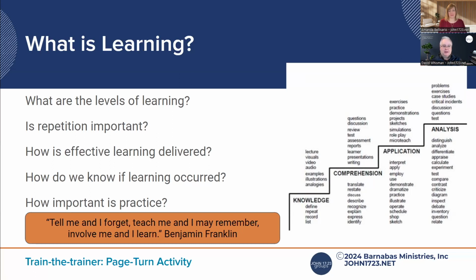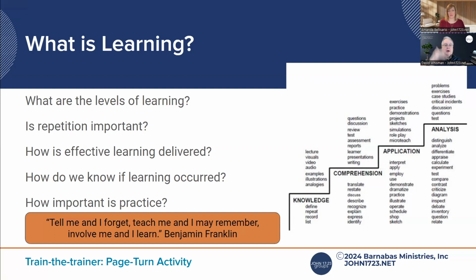One of the things that I like about the graphic is that if you look at it closely, you can see that below the steps they talk about what you have to be able to do at a knowledge level. So you should be able to repeat something or pick something out of a list or define it. At the comprehension level, you should be able to discuss it. And if you're applying it, then you should be able to actually do it or demonstrate it to someone.